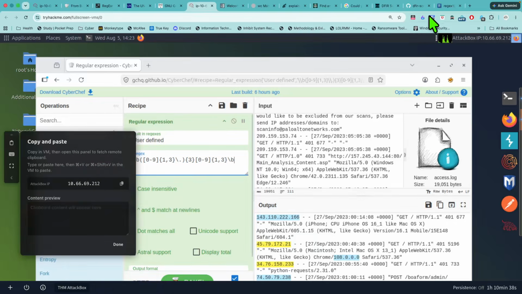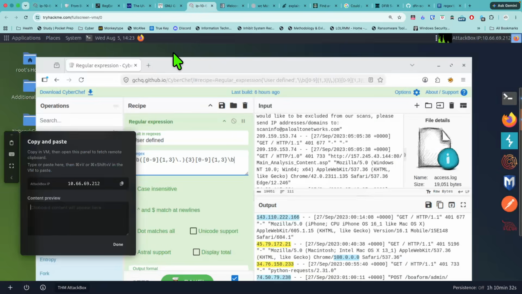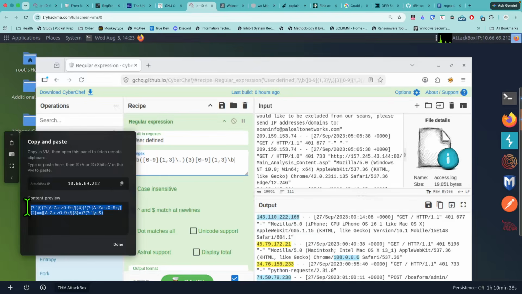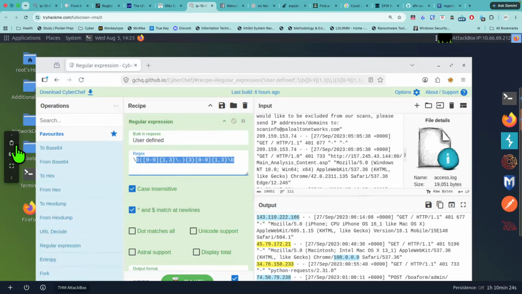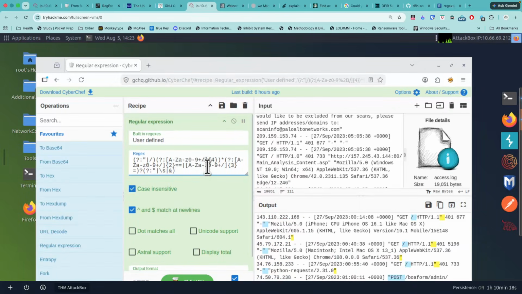It's IPs. I want the base 64 string regular expression pattern. I'm going to paste it here. Nice. And we're going to use this as the pattern. Let's see if this thing works. It's going to be fun. Paste. And look at that. Now we're going to list matches.